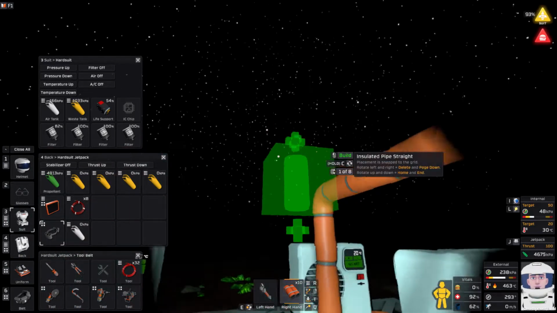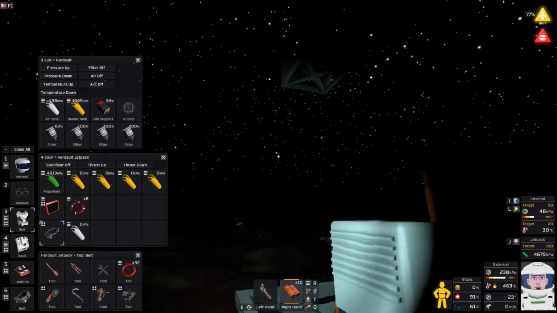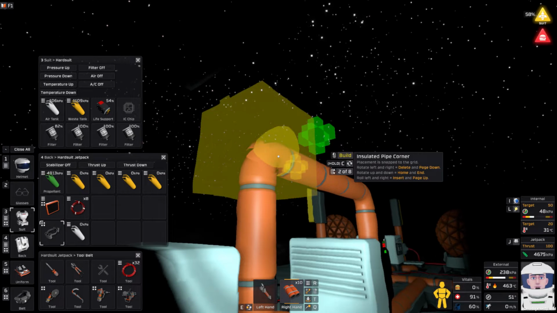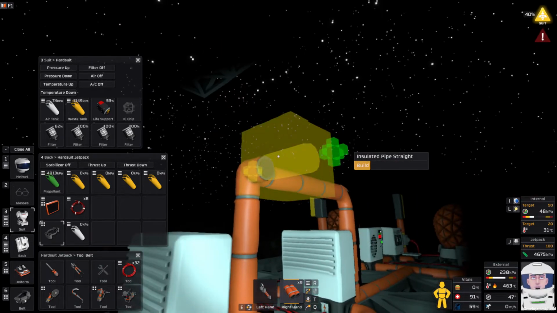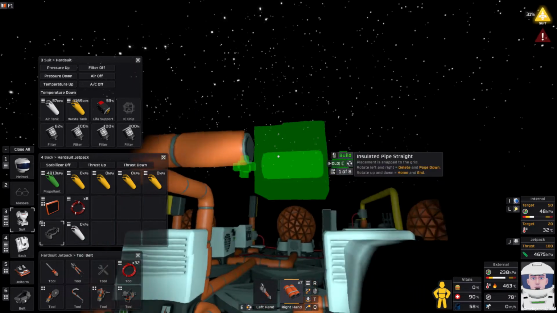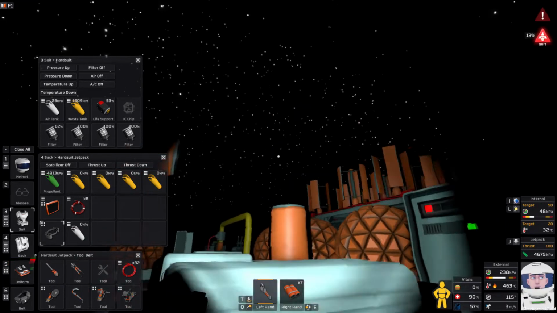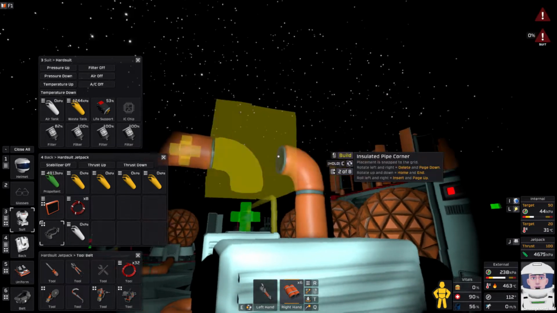Do I have enough pipes? Wait, which way was that supposed to turn? I guess I could have done it along the ground. It doesn't matter. Air tank low. Oh, I haven't filled up my air tanks yet. I'm busy. Yeah, I went too far up. Not now.